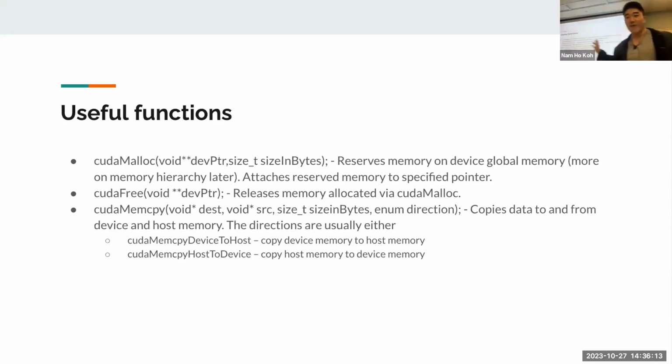Now, here are some useful functions that you'll be using, just in general. I'll skip this for now. This is just in the slides for reference when you do your assignment, but we'll go through each function in the coding example in a bit, okay? So you have cudaMalloc, cudaFree, and then cudaMemcpy, all right?